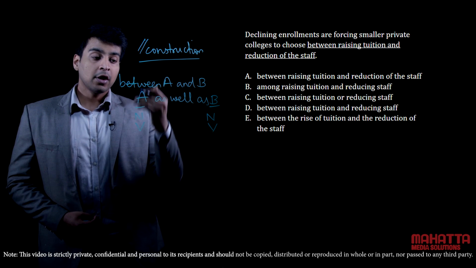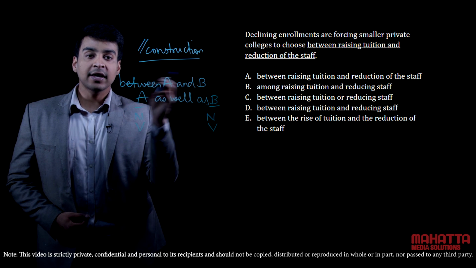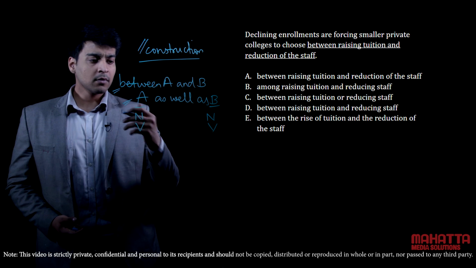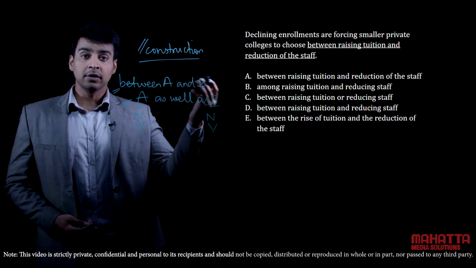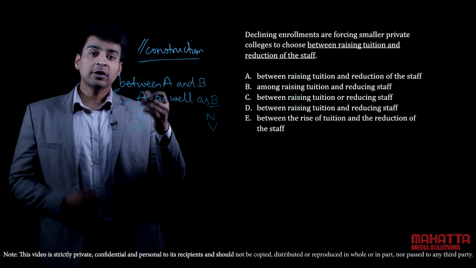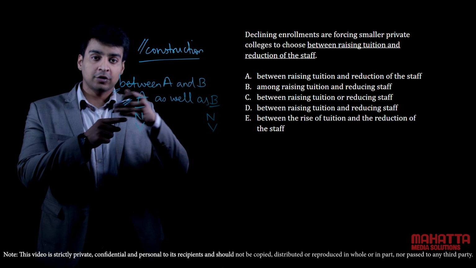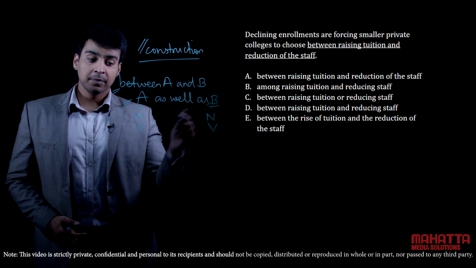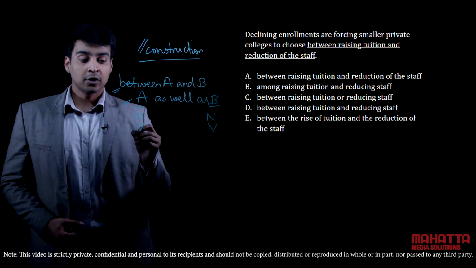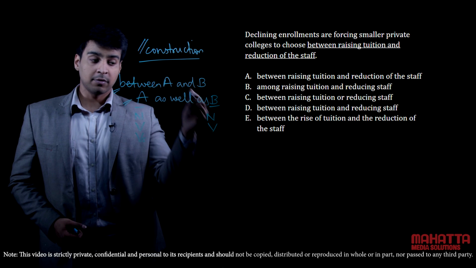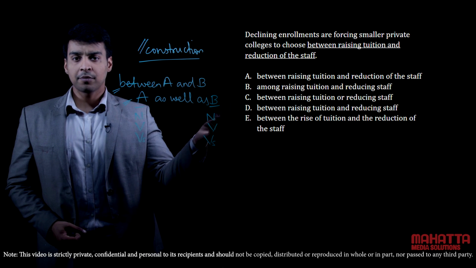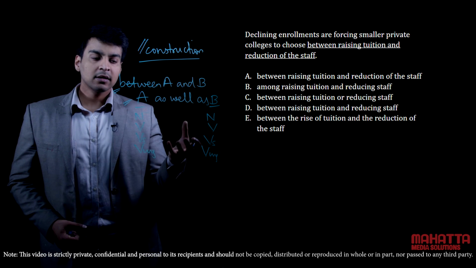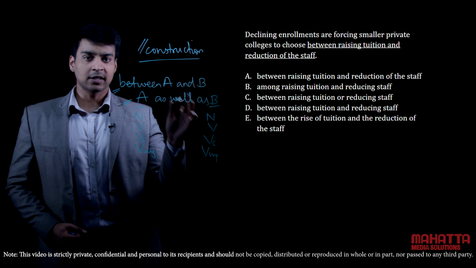From those structures, you need to start spotting what are the things that are either being chosen from, as here, or being joined, as you find here. Or if I was using and, it could be multiple, A, B and C. Then we look at those three things and check that all those three things are of a similar kind. Nouns with nouns, verbs with verbs, and the same form of verb as well. So if you've got the verb S form, which is the singular form of a verb, you should be having a singular form here. Or if you've got the ing form, you should be having an ing form here. That essentially is parallel construction on a very simplistic note.